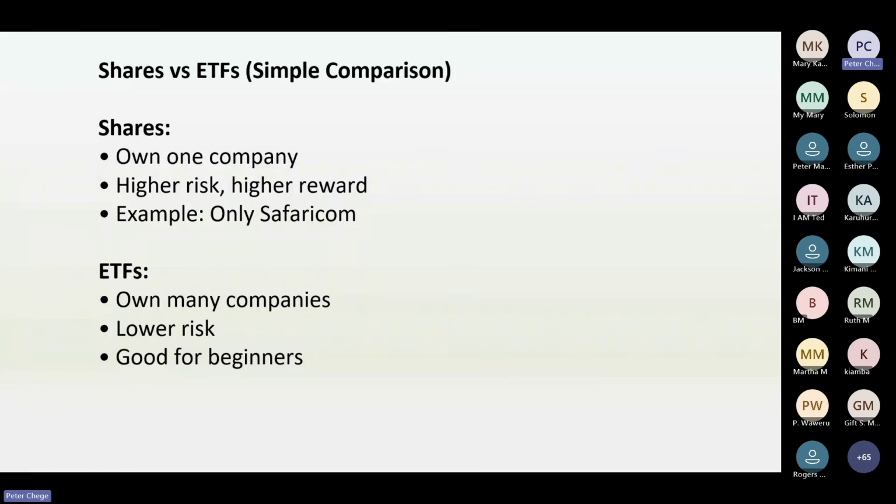But again, remember, fund managers or the ETF provider will come in, check the shares which are underperforming, remove them, add new shares. So that's why they have low risk and they are very good for beginners. In NSE, it is the opposite. It is us who drives the price. Like now, gold. We all want to buy, we shoot the prices up. We panic, we want to sell, it goes down. It doesn't follow the price of gold outside.